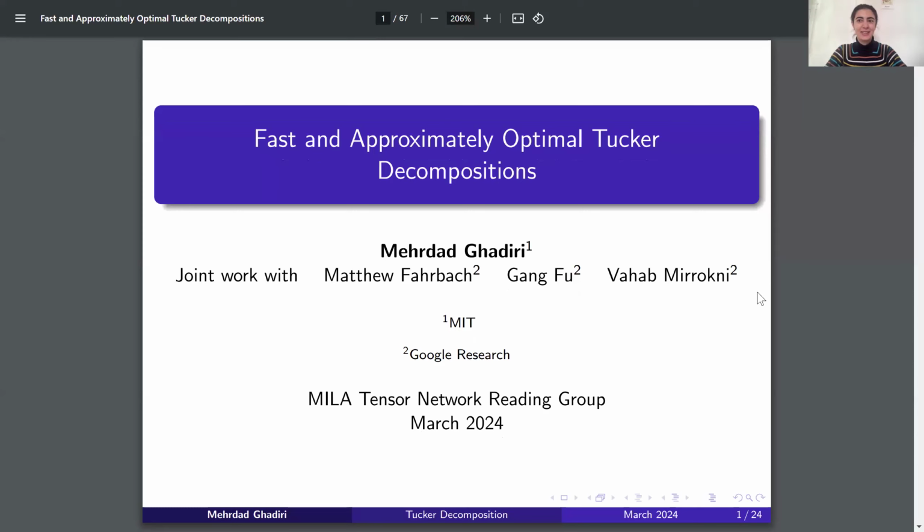So we have the pleasure today to have Mehrdad with us. Mehrdad is a postdoctoral associate at MIT, and he received his PhD at Georgia Tech, and previously attended University of British Columbia and Sharif University. His interest broadly lies in optimization, algorithms, numerical linear algebra, and applications of this in machine learning and data mining. Also, he has worked on theoretical problems, and he's passionate about designing practical algorithms that incorporate societal considerations such as fairness and privacy. We are happy to have you here, Mehrdad, and the floor is yours.